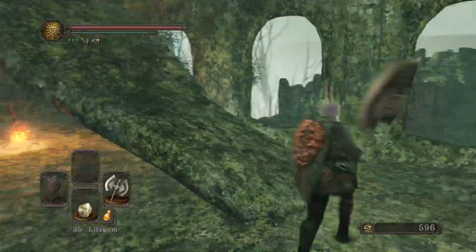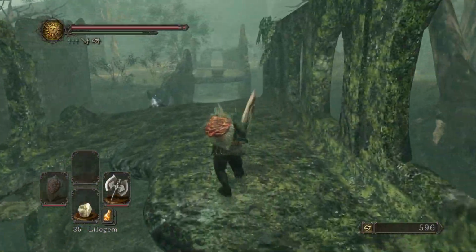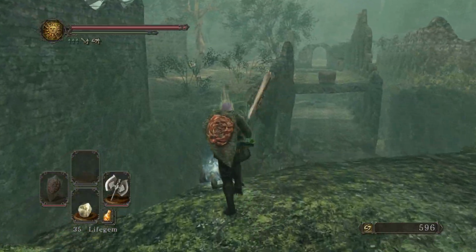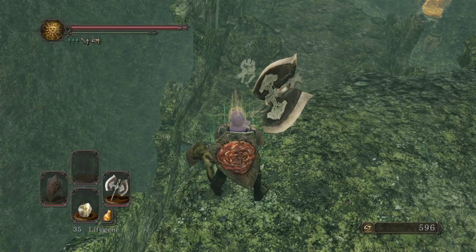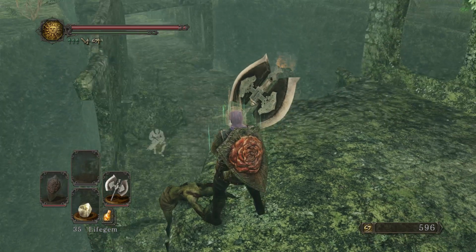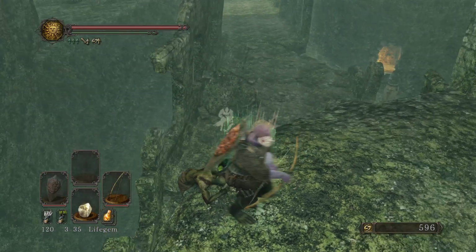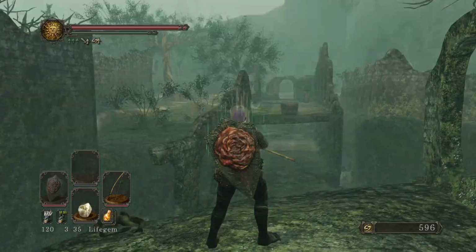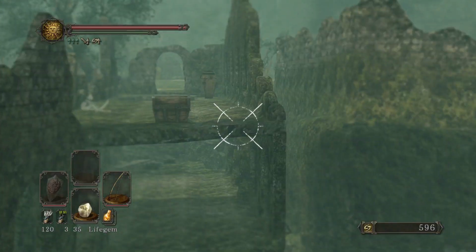Shaded Woods. Up we go. Straight upstairs, because there's a lovely little grab. And I want to show you something while we're here. Those are not just normal ghosts of normal players that you usually get in Dark Souls. They're actually enemies. And those enemies will attack you. So you have to whack them and get them out of the way fast.